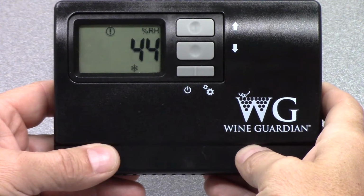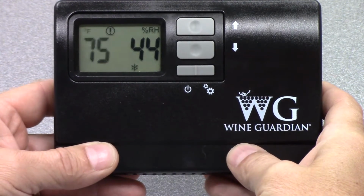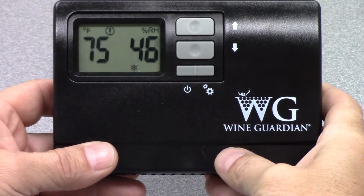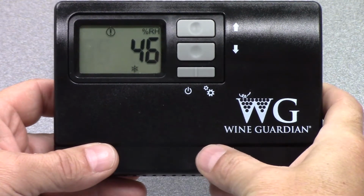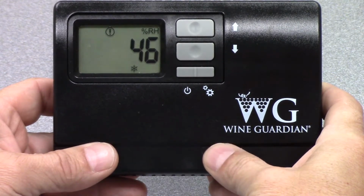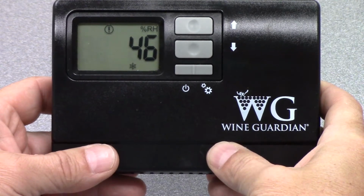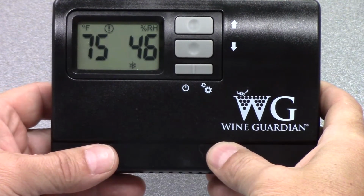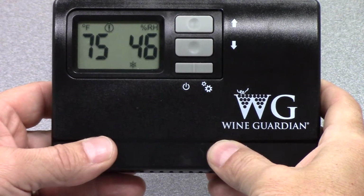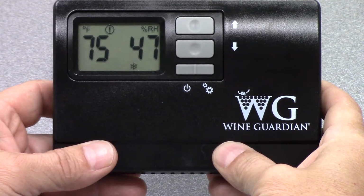In this video, we're going to look at the remote interface controller and how it is set up in our factory with each WineGuardian system. Some of the basic functions of the remote interface controller: how to set temperature, how to set humidity, and go through all of the settings, functions, and alarm functions to get a clear understanding of how to operate this device.